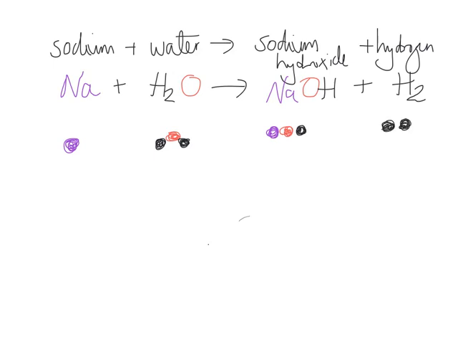Right. So the first thing we can see is that if we add up the little balls on the reactant side and the product side, the main issue we've got here is that we've got too many hydrogens. We've got 3 on this side and only 2 on this side. So we've got a bit of an issue. We're going to have to put more hydrogens on this side of the equation. The only substance that we can add is another one of the H2Os. We can't just add a random hydrogen atom. That's not allowed. But we can add another water.